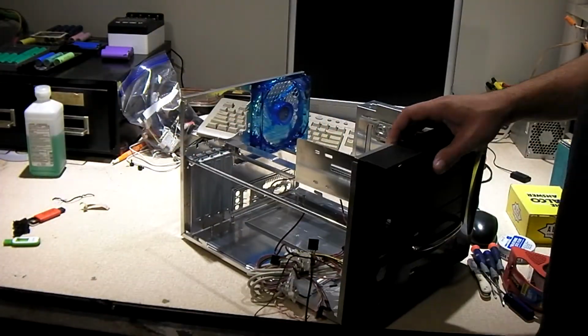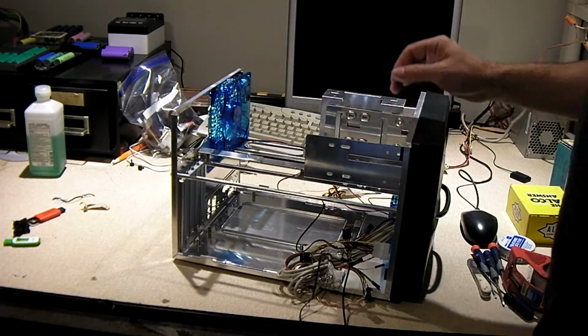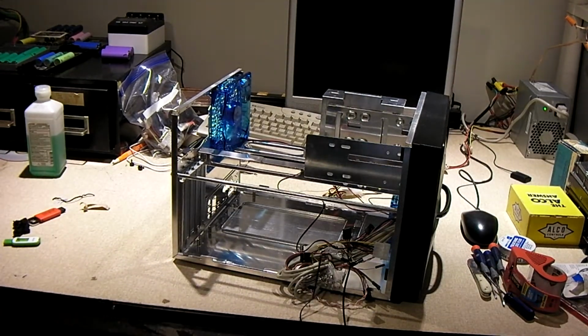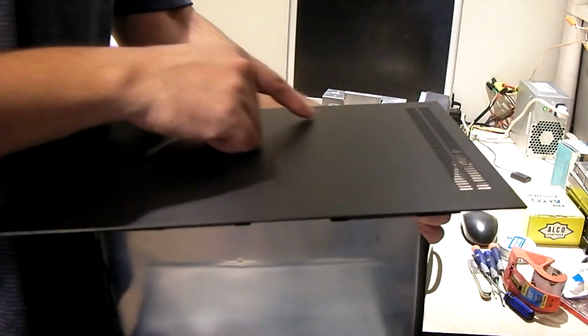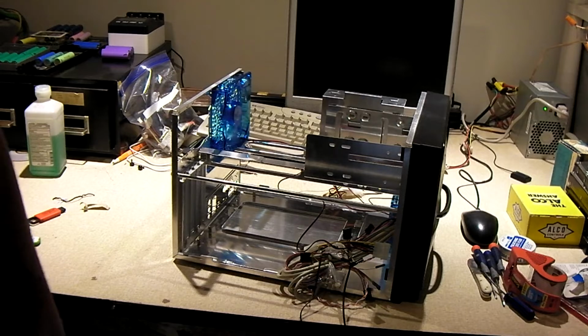Yeah, guys, that is an X-QPack2 case. Finally got my hands on one. And like I said, it didn't come with Windows built into it, so I may actually install Windows myself, because, like I say, this aluminum should be easy to cut. And I could do it with a Dremel or something like that. Or I might just leave it as is. Like I say, I'm still kind of on the fence about that.